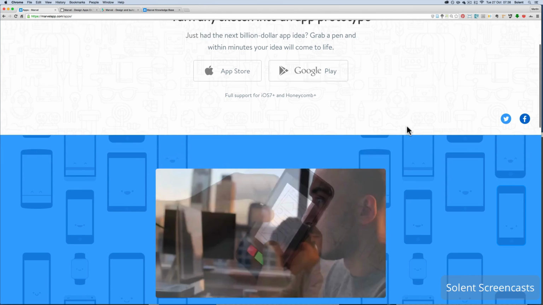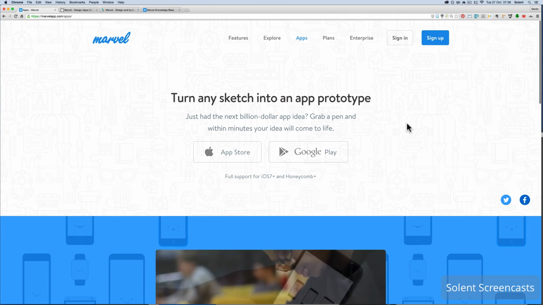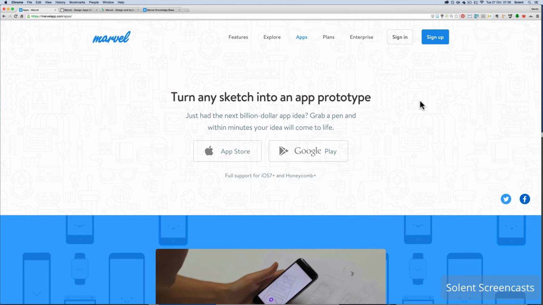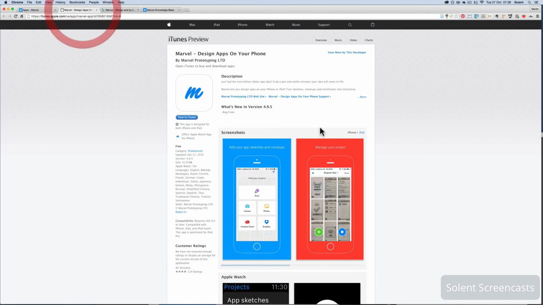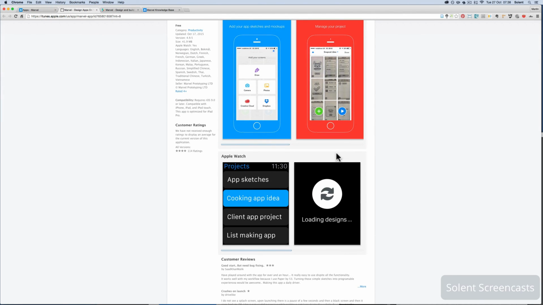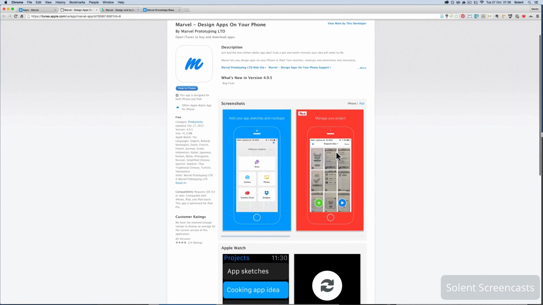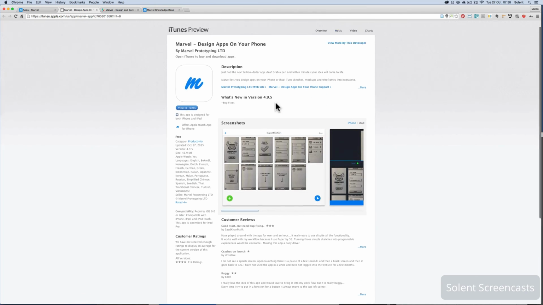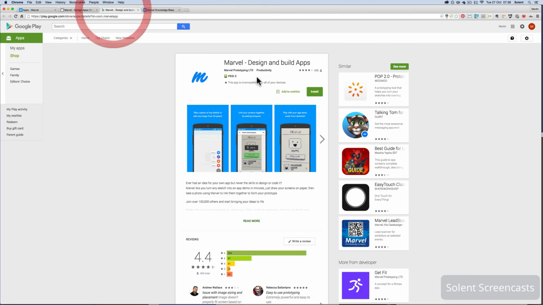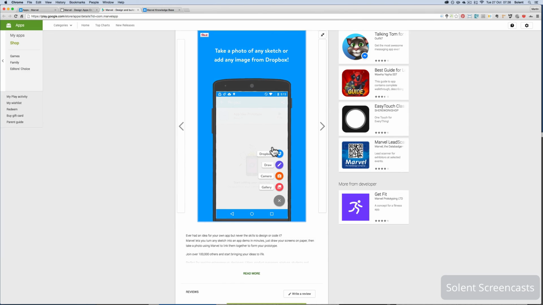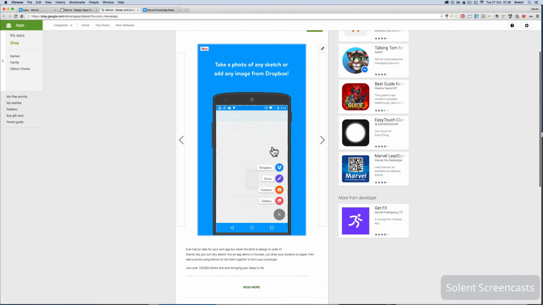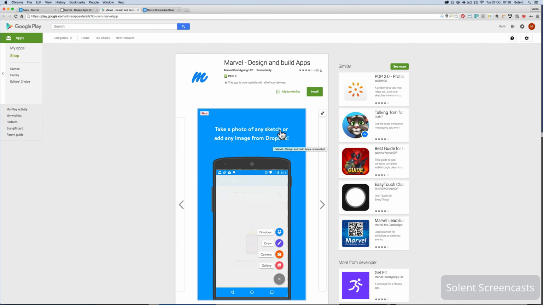Okay, and finally, if we go and get the app for either Android or Apple, it has an actual app where you can preview your projects. You can actually create the sketches and turn those into clickable prototypes if you want, and also you can view your projects and they will open up full screen as if they were an app basically. So you can get the Marvel app for Apple, and also for Android, so you can download those and use those on a device or a phone.